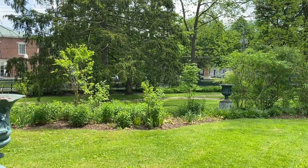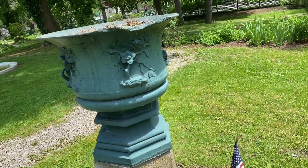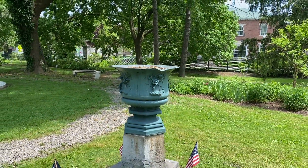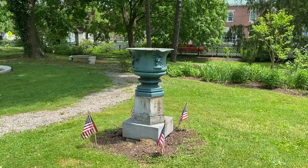The urn closest to us was eventually moved. Similar to the sundial, historically that would have existed a little bit closer to South Street. And while Seward was staying at Lafayette Square, and when he moved back to Auburn and set these up, both of these would have been filled with either shrubbery or other plants that the family was looking to highlight.